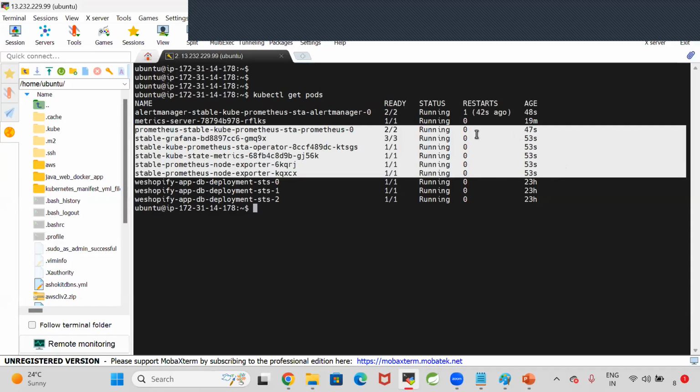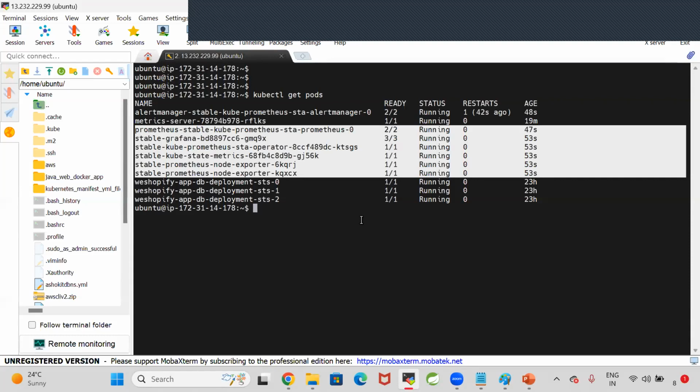See, all these pods are deployed in our cluster. In general, in order to deploy a pod, we need to create a manifest file. But to install this software, am I creating any manifest files, or am I using Helm charts for doing this?